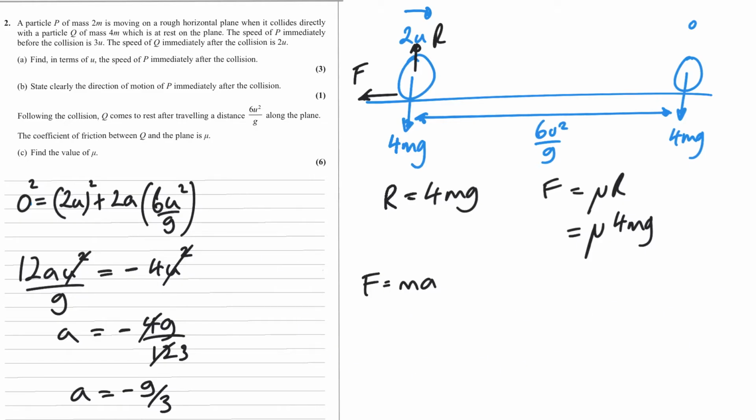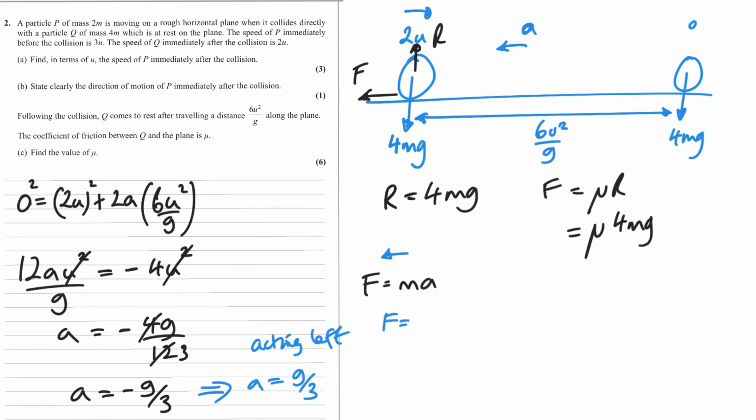Now I'm coming back to my F equals ma. But what I've got to think about is what's happening with this acceleration first before I make a mistake. So acceleration is obviously acting to the left. And if I'm talking about my F equals ma also acting to the left, because that is the only force on it, then a would be positive. Okay, so that is one thing I want to think about. So a is actually going to be g over 3, because we're looking at it acting to the left.